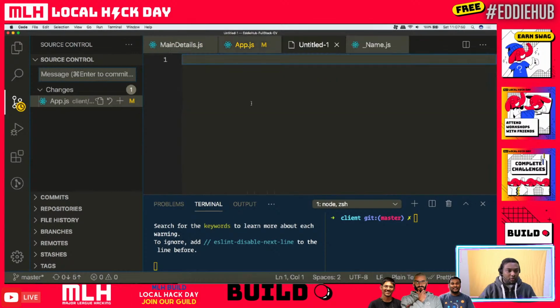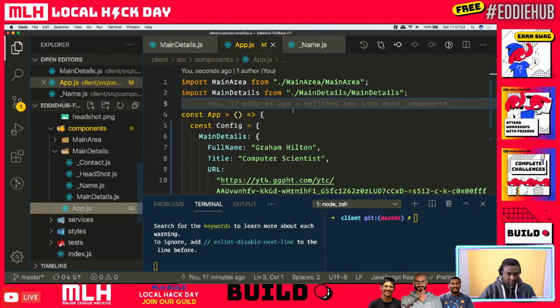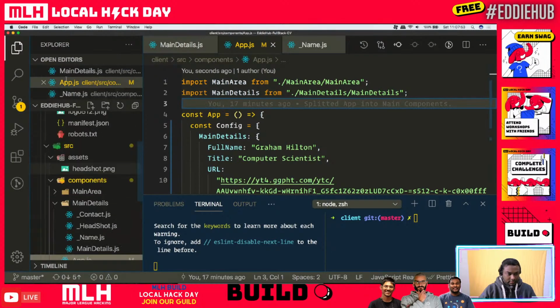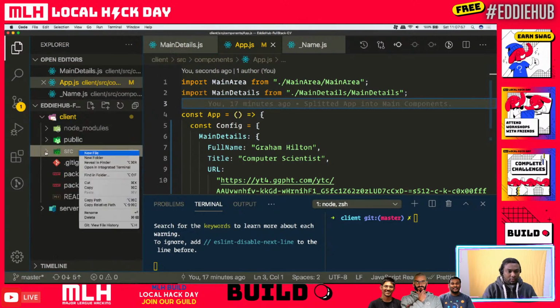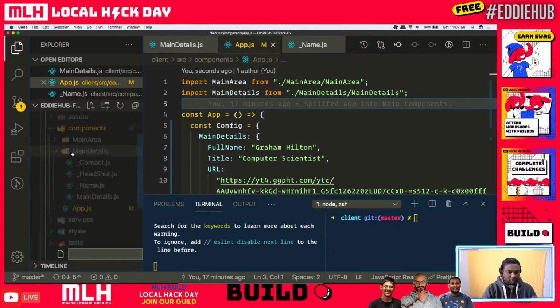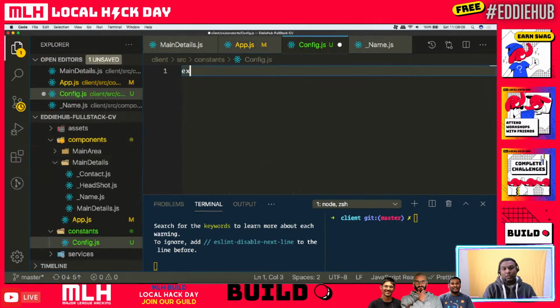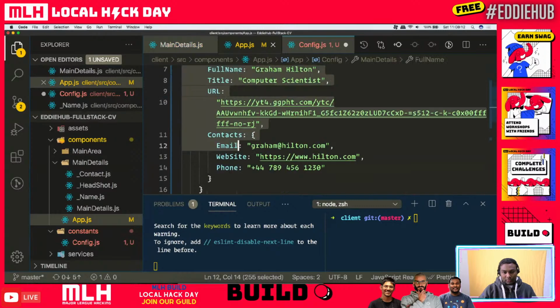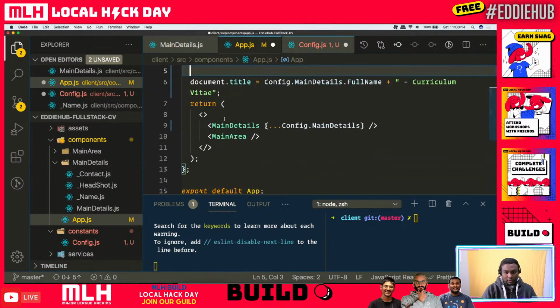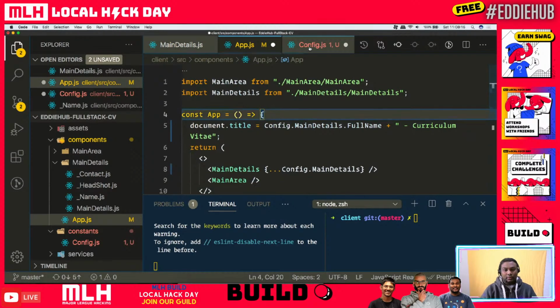So what I'm going to do is inside our src, I'm going to create another folder called constants/config.js. Boom. So export default, everything needs to be exported. So const config is equal to this one and that one. Let's close all these things. Go back here.